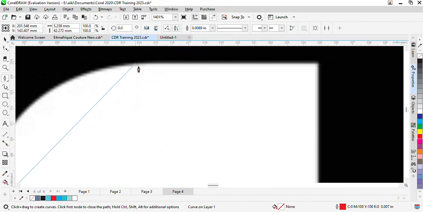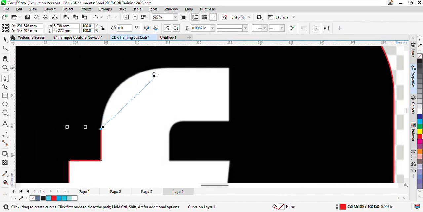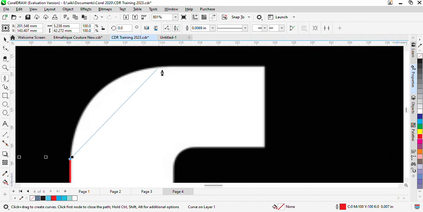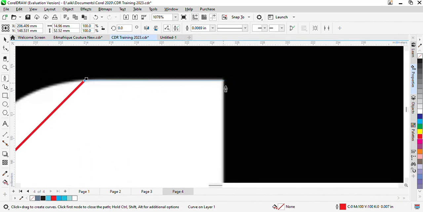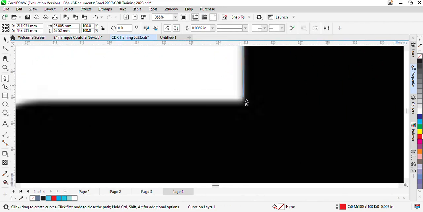You leave the curve and find the next point, which is this point. So you're going to release your shift key now, because if you hold it, you can't get it perfect. Leave your shift key and click the next point. Once you get this next point, you hold your shift key again to continue connecting the lines together.